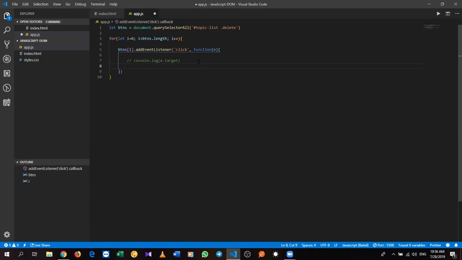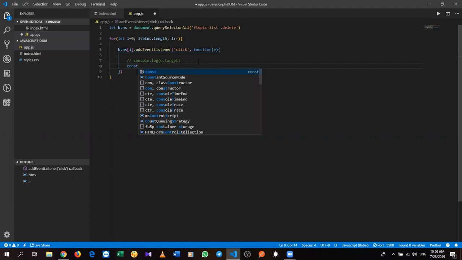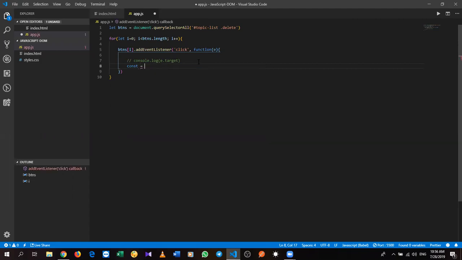So let's const li is equal to e dot target. This is the delete element. E dot target is the delete element. Now remember, I showed at the beginning of the class the parent element.